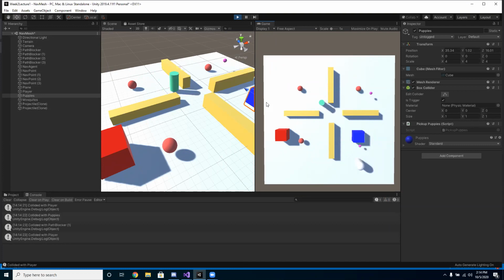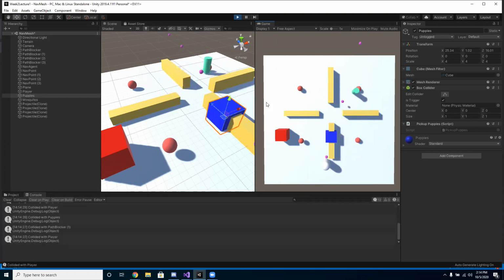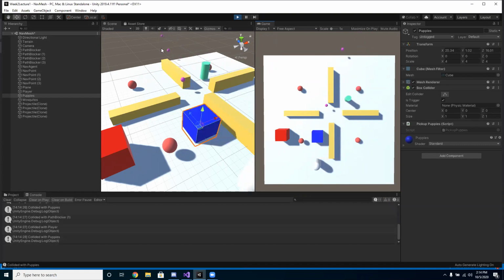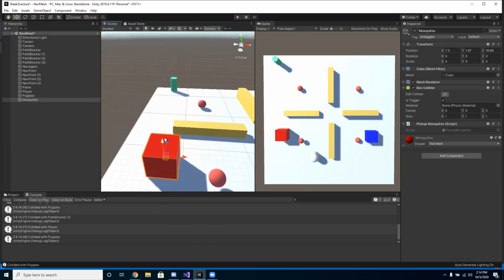So as you can see, every time that I shoot it, it'll move over to the left 5 units. And again, that's being handled through the interface. So let's go ahead and do something with the mosquitoes. I'm going to make it so that if I shoot the mosquitoes, the object itself, this cube, is going to shrink. So I'm killing some of these mosquitoes. The swarm is getting cold.